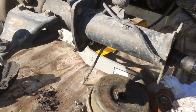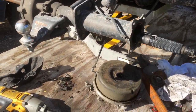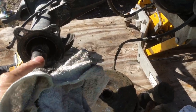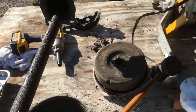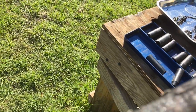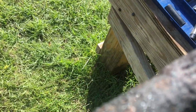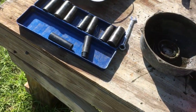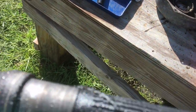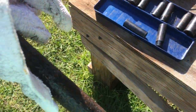And now I guess I'll take this other shaft housing off right here and see what that gets me. Whoa, maybe I won't. Whoa, look at that. The splines are a little dinged. Threads on this end are okay. Good deal. Going back together then.